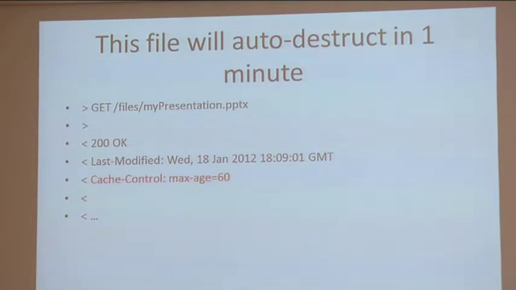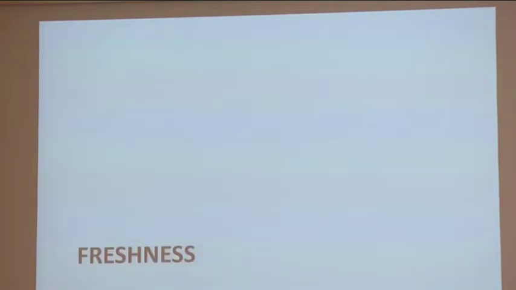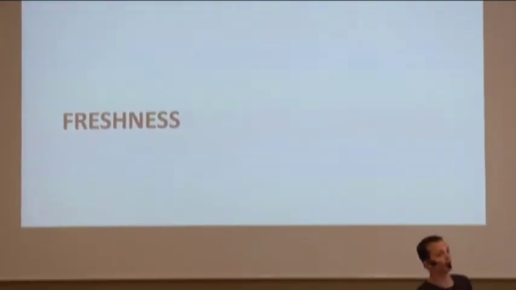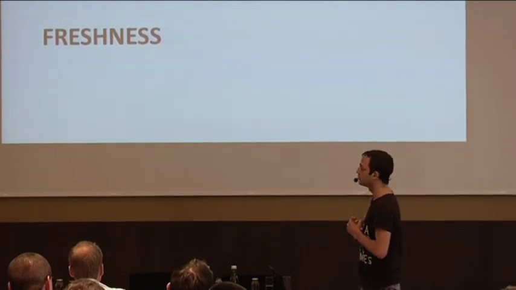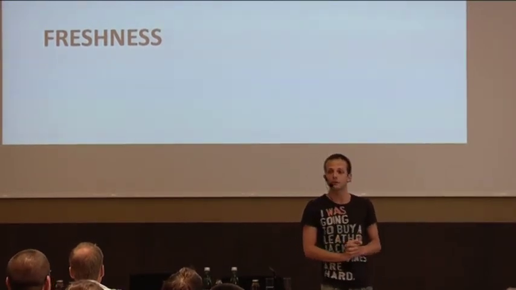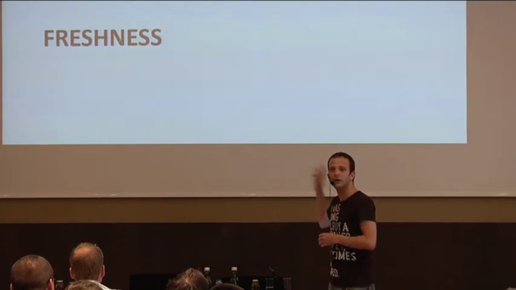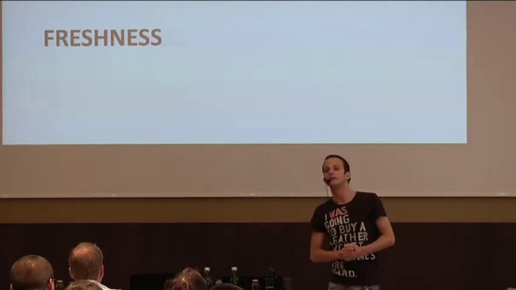Now, and I know it's surprising, it doesn't mean that the system cannot continue giving you that document after 60 seconds. It doesn't mean the document will auto-destruct. It will just not be usable anymore, it will not be up to date anymore. So, to understand what the max-age means, we need to understand the freshness model of HTTP. That's very important for everything about HTTP caching. The freshness model is the way HTTP describes when a document is up to date or not. And when I say document, please understand anything behind the URI is an individual document.